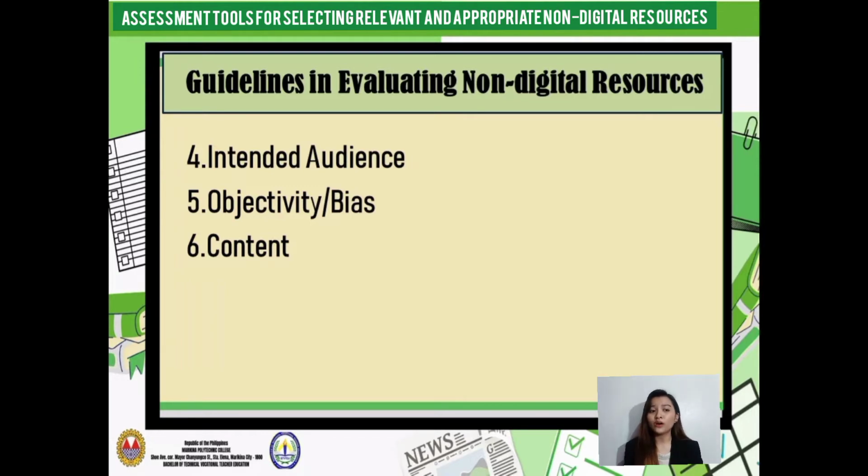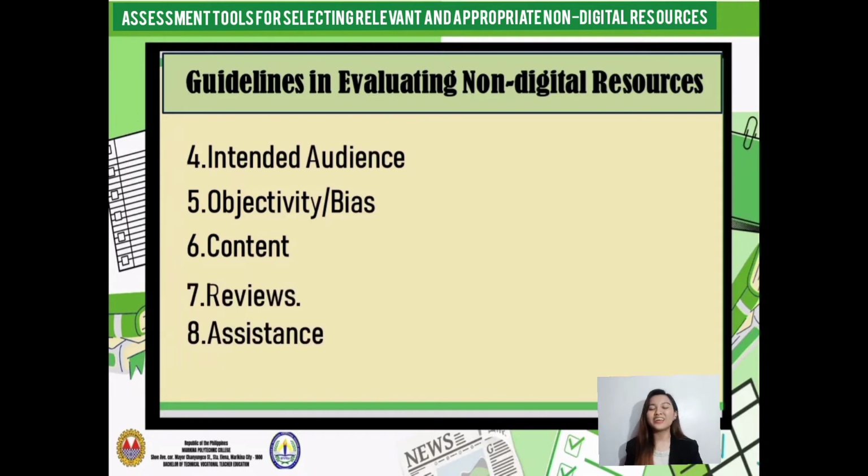Or is your topic covered only marginally? Or is it updating what has been established in the field? Or have you read similar facts and interpretation in other resources? Remember, you will need to consult a number of resources to get a well-balanced understanding of your topic. You may also need to determine whether a non-digital resource is primary or secondary.